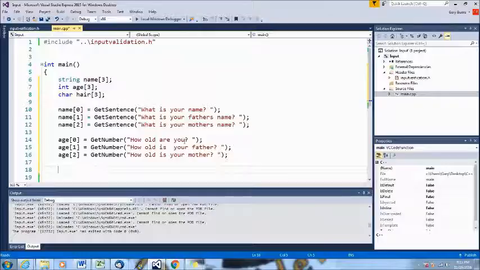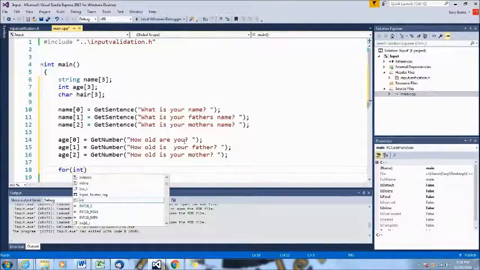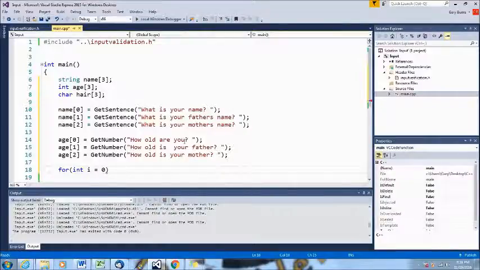hair, we're going to do something a little different, because we want this to be a yes or no question. So the only available answers for the user are either going to be Y or N. So what we're going to do is we're going to go for int I equals 0, semicolon.